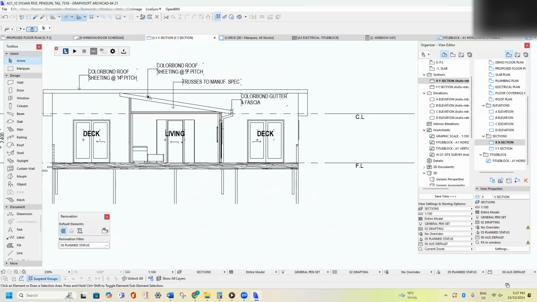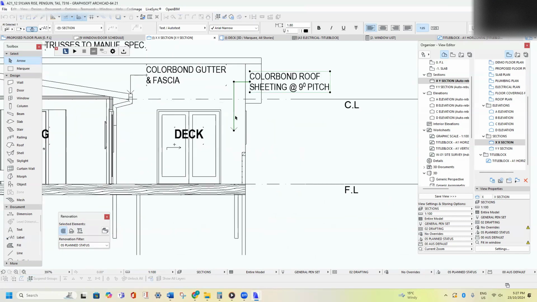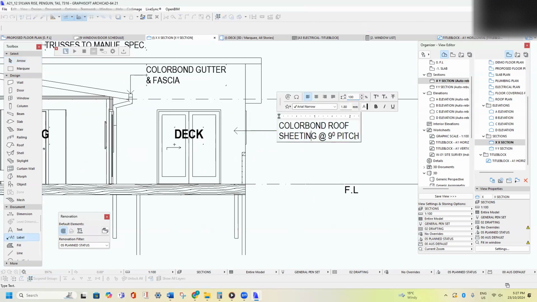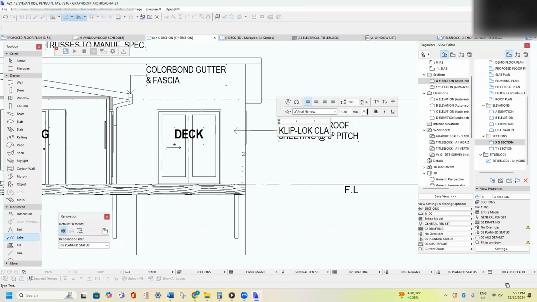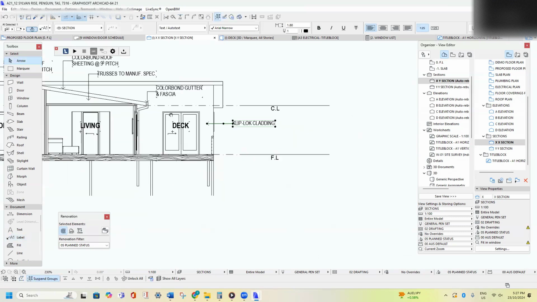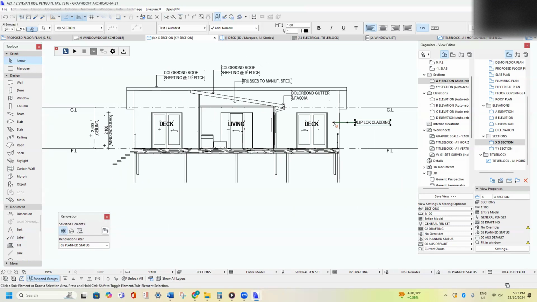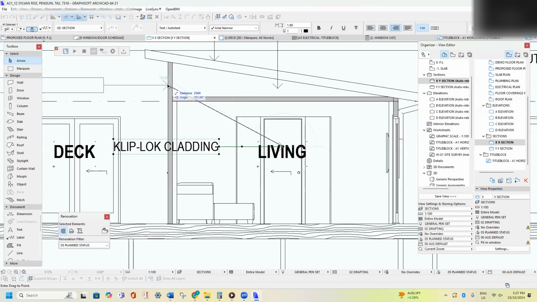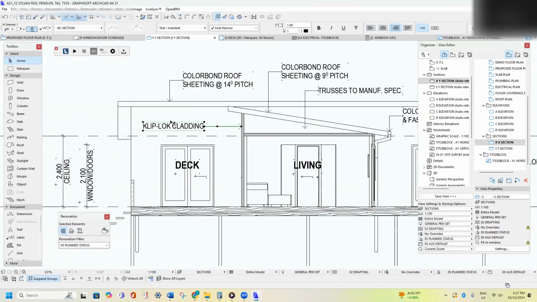And we can put a clip lock cladding note here. Click that option, make it at a right angle. Clip lock cladding. Control Shift M to mirror and Control D to take it over there.